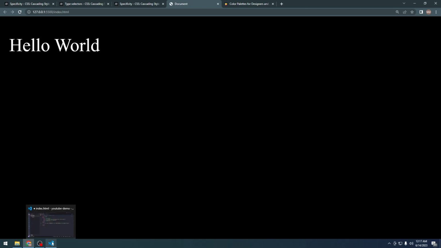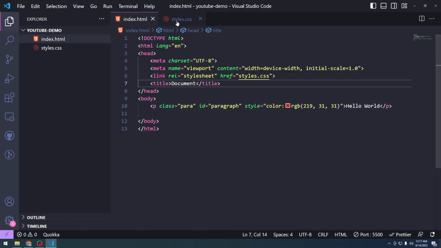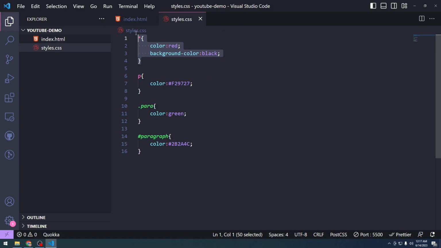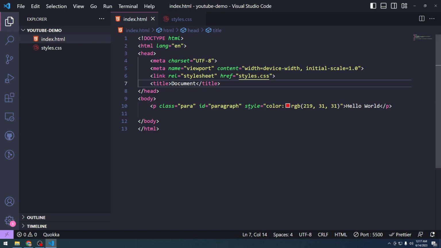So the specificity is like this. The least powerful one is the universal selector, then the HTML element selector, then the class selector, then the ID selector, and then the inline style or inline selector, let's say.